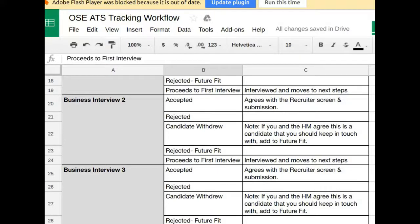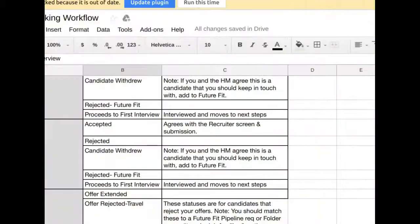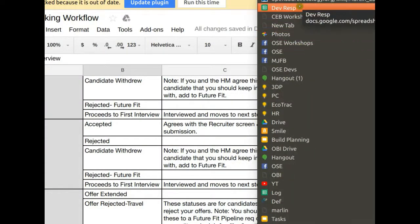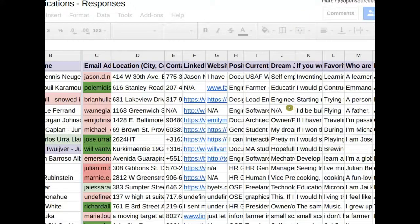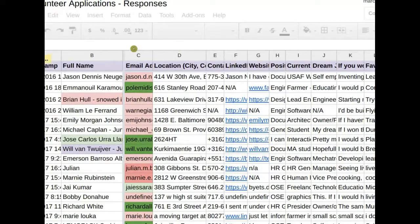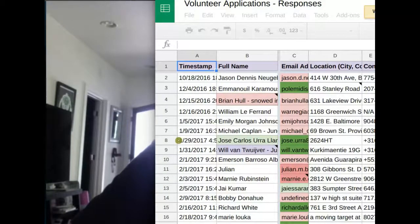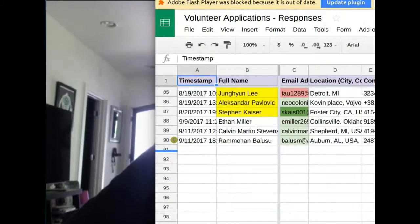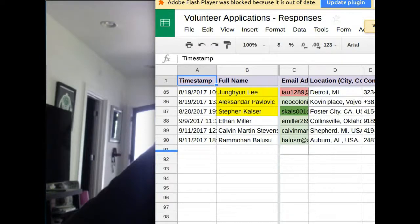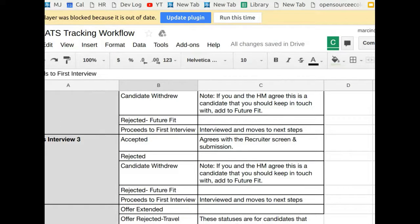And then of course the people who make it continue on the team, and so far the track record, I'm keeping good track of that, so let me show you the numbers. Just so we have a feeling for the numbers, the current team size is 17 people, and the number of people that have applied or gone through the process, I'm just scrolling down my spreadsheet, is a total of 90 people. So that's how much we've done so far. Out of 90 people, the current team size is 17.